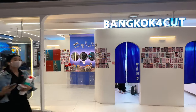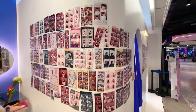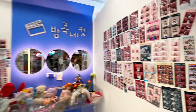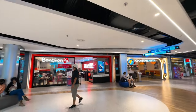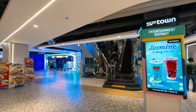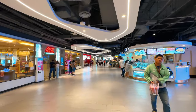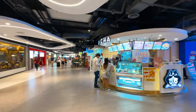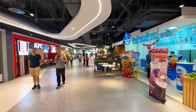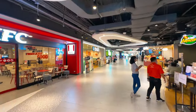So there's photo booths, you can go in there with your friends and start busting out photos, some people love these. Oh, and you can have different headpieces. So you can get different backgrounds, different themes, different accessories. Uh-huh, you dress up in there. Bonchon. Let's play, that's another good one. MK restaurant. Yeah, I don't think we came back here before. We only went through the other part, the other side, the gaming. KFC up here.